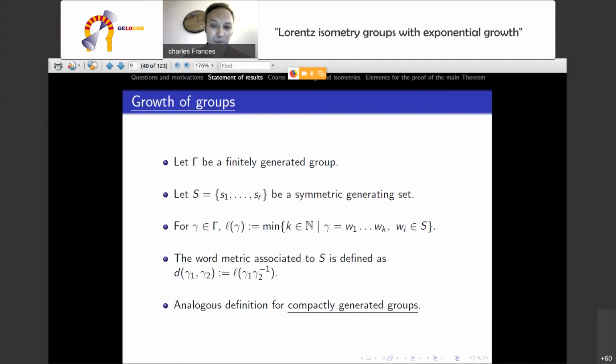Why is this class of compactly generated groups relevant for us? Because this way you can deal at the same time with discrete and finitely generated groups, and also some kind of mixed group in the isometry group with an infinite but finitely generated discrete part and maybe a non-trivial identity component. So that's why we deal with compactly generated groups. But you can, for the talk, just consider the case of finitely generated.